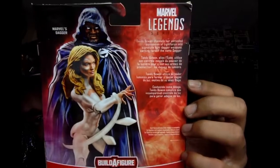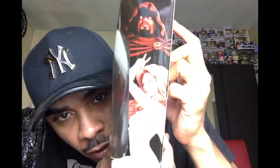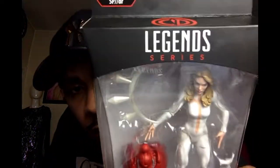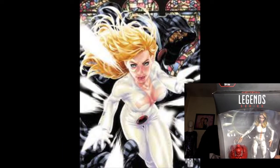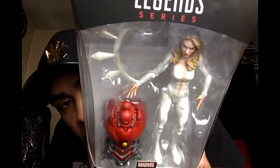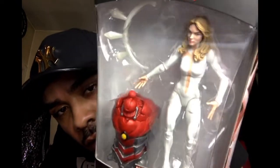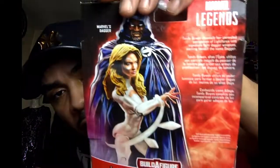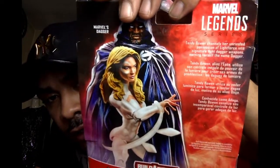Yeah, and that's Cloak and Dagger right there. The side art, you see her throwing her daggers. You can see it there. It's the same on the other side. Now the back gives a little brief description. Let's see what it says. It says, Tandy Bowman channels her unrivaled possession of light force into signature light dagger weapons, earning herself the name Dagger. So if you're not familiar with Dagger, that's a little background on Dagger. The sculpt is pretty good. She looks pretty dope. And as you can see, you can hide her inside a cloak, and he's teleporting her.